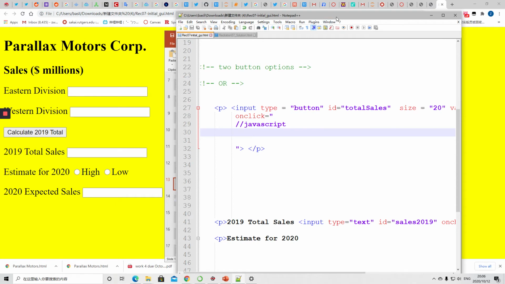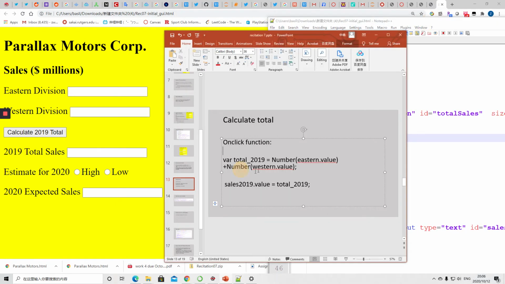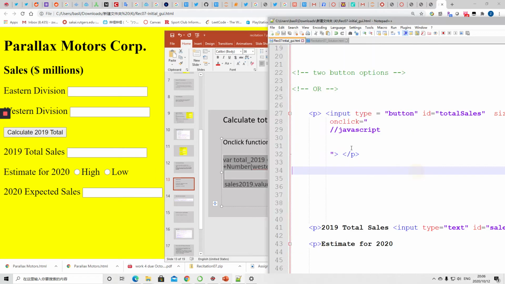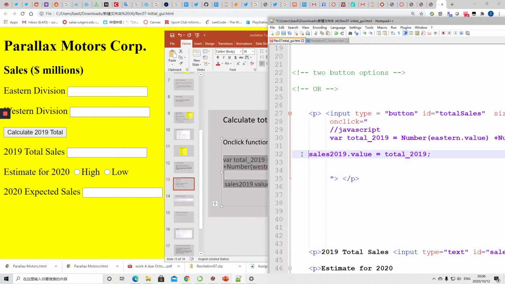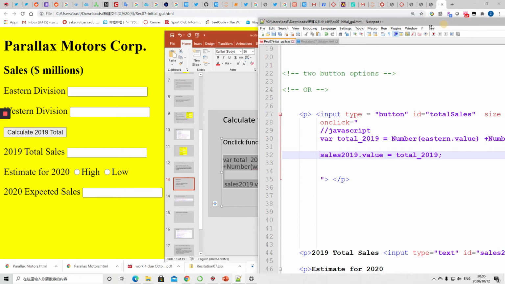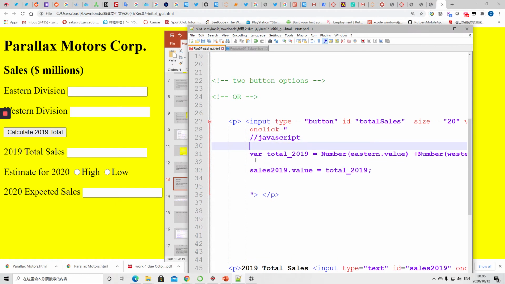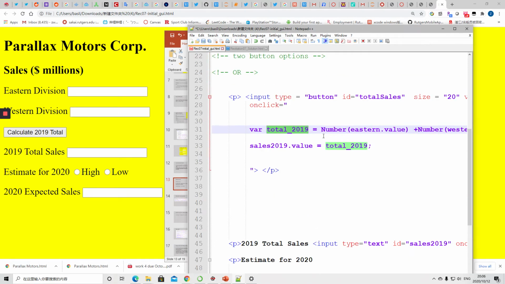So right here I have, just copy this one. So this is a JavaScript code. I declare a variable total2019 and it equals to what?